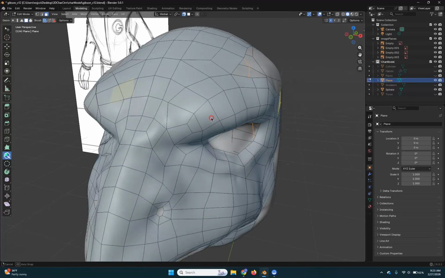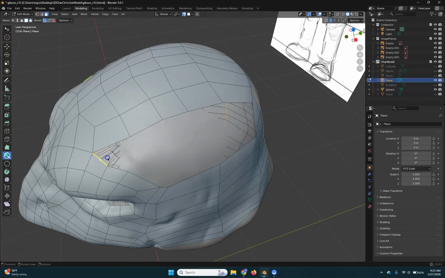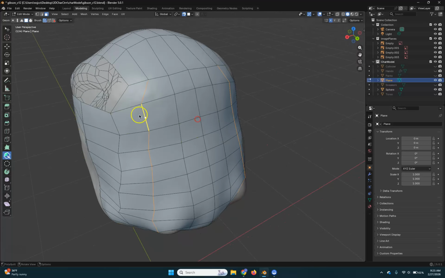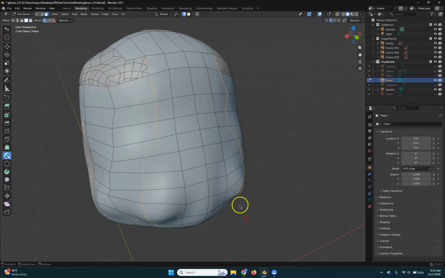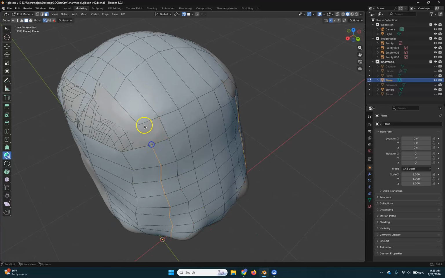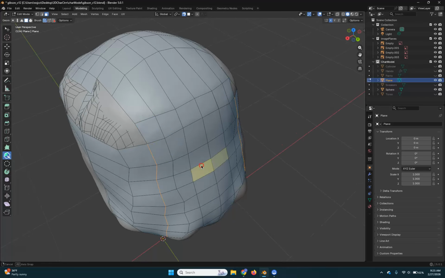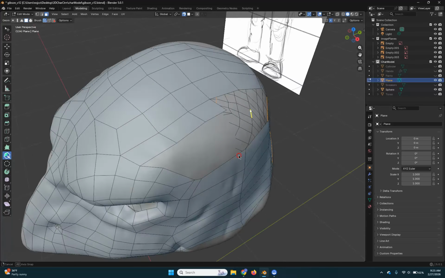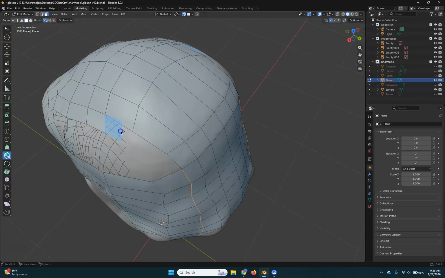I think I'm going to do one more here because I feel like that's actually the front. So just going to try and get this to go from, and I'm going to bring this over because this feels a little bit too much to the side, like so. And then we'll just add another one in here and then like that. Okay. Because this feels like the back and then that feels like the front. Okay. And then we'll just bring this across like so.